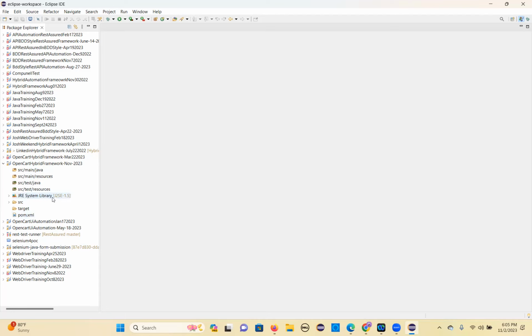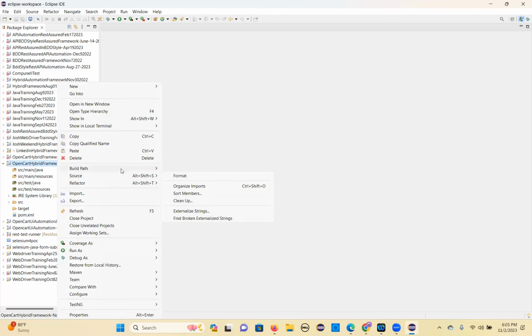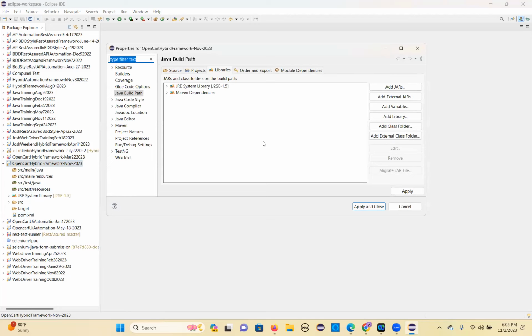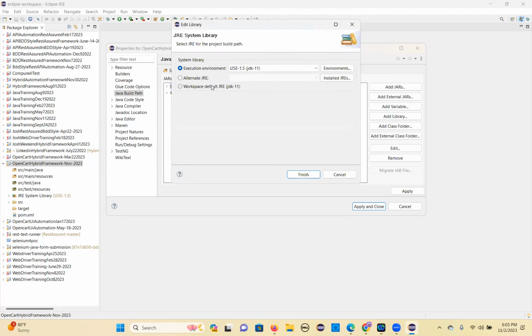If you want to add your own new JDK to your project, what you need to do is right click on the project name, build path, configure build path. Click on configure build path. Then under libraries, choose JRE system library and just double click on that.